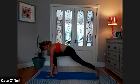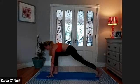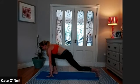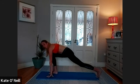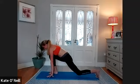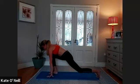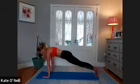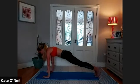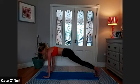Breathing in as you lower, exhale. Good. For 2 more. 1 more. Extend back with that right leg and hold your high plank for 10, 9, 8, 7, 5, 4, 3, 2, 1.